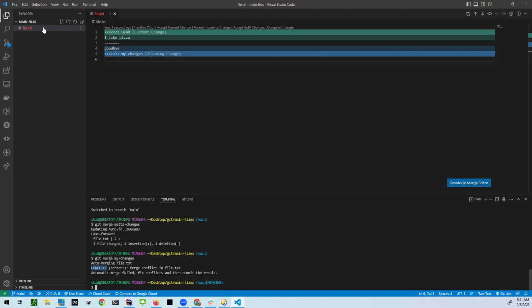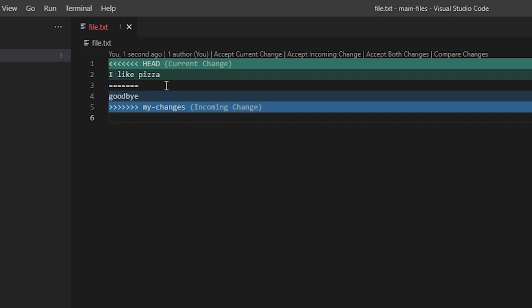So if you open the file, it adds these little helper things for you. It looks a little confusing and scary, but it's not. There's two pieces of text that are different, and it's trying to separate them and show you both of them. So this first one here, this block between this and this is one change, right? I like pizza.